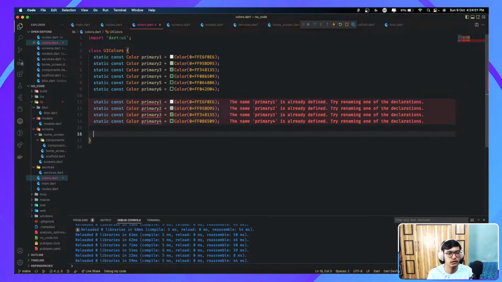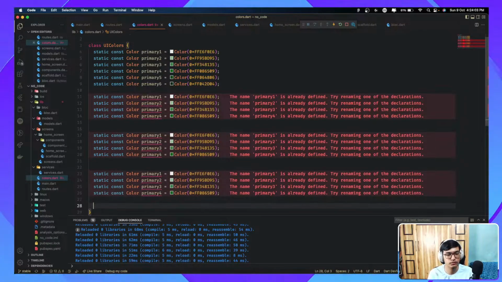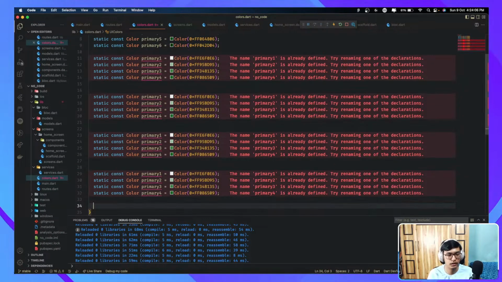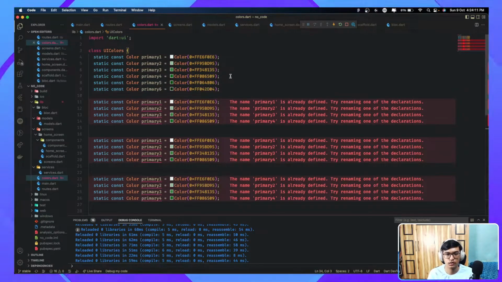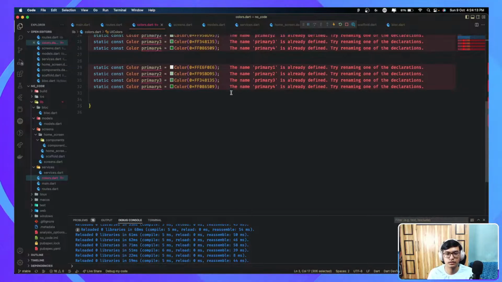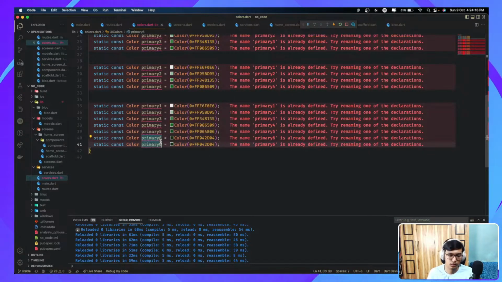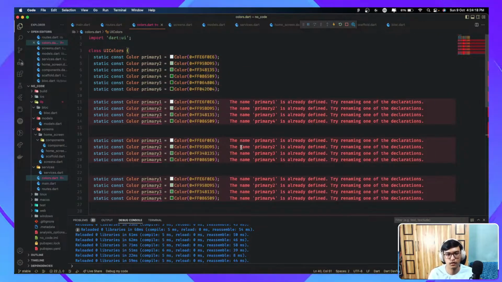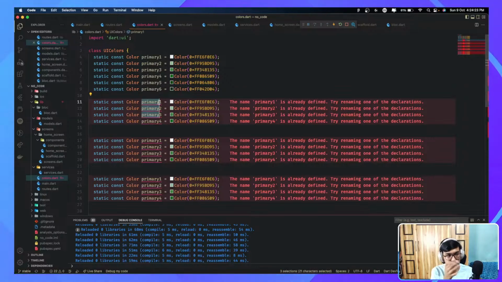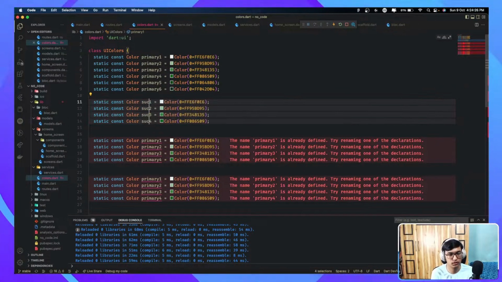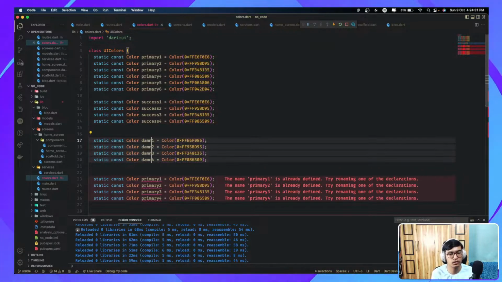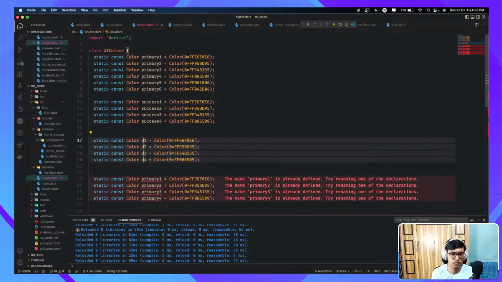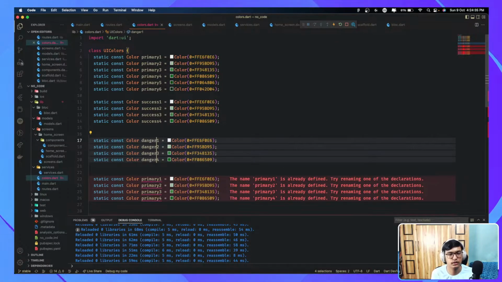So these are success, danger, warning, info, and finally neutral. Neutral will be having 7 now. So this is for success now, then this is for danger.